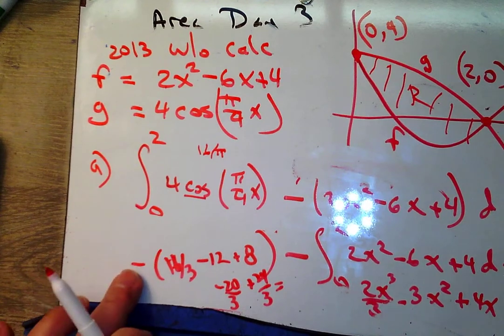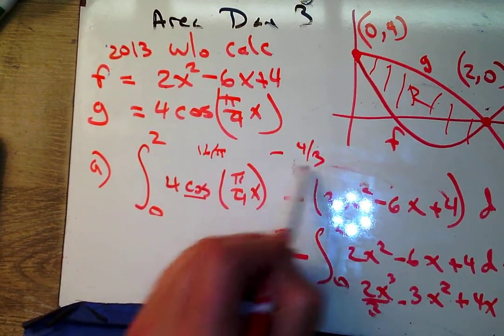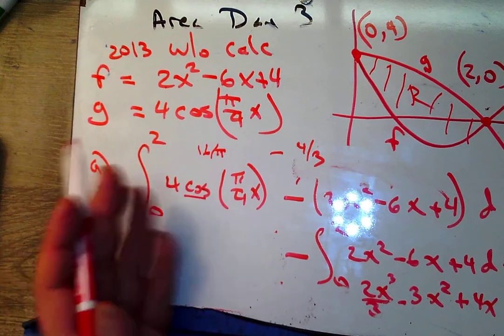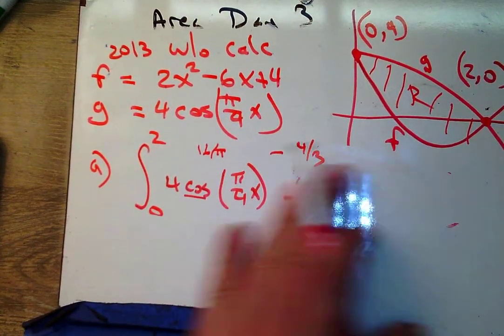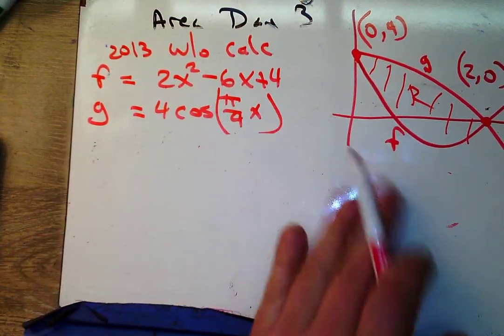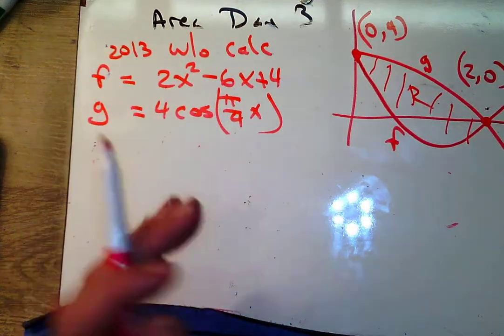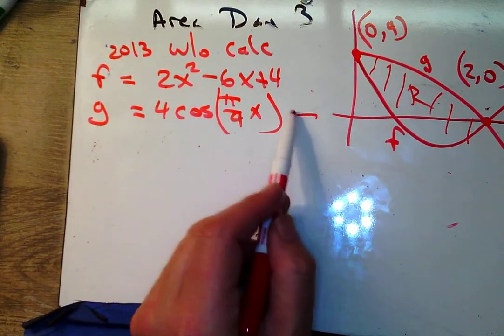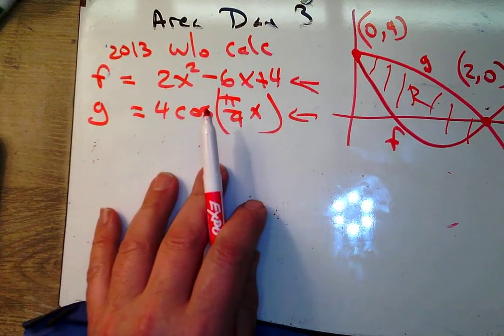So I'm subtracting 4 thirds from that 16 over pi answer that I got before. All right, and that's fine. It's a beautiful answer. We're good with that. Yeah, nice, straightforward problem. No scary stuff there. Is there a part B? There's no part B. That's it. Just that. I think the hardest part for people is to remember to keep breathing when they see a polynomial and a trig function together.